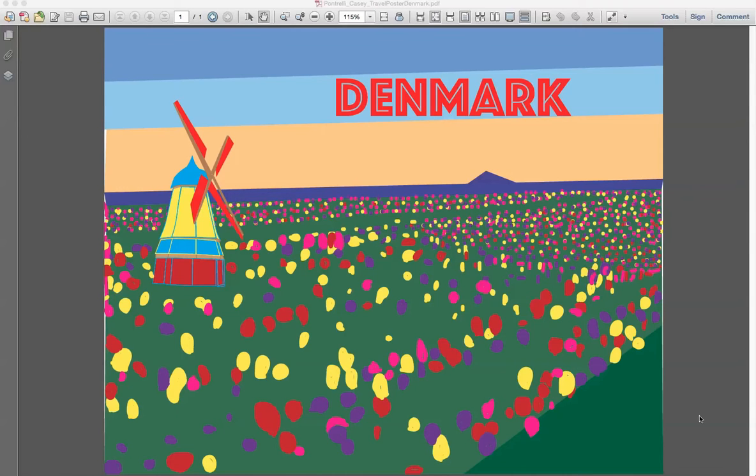Denmark was such a great subject to choose. It's always very colorful, and you can't go wrong with tulips and windmills as far as I'm concerned. I'm really glad that you chose this country to represent for your travel poster. You had some really neat design decisions, like this cool gradient in the sky. It's a great idea to break up what could be just a giant block of blue. That was pretty smart. I really like where you were going there.